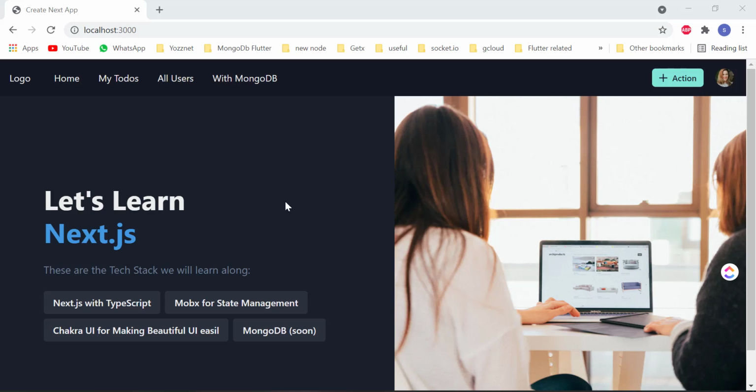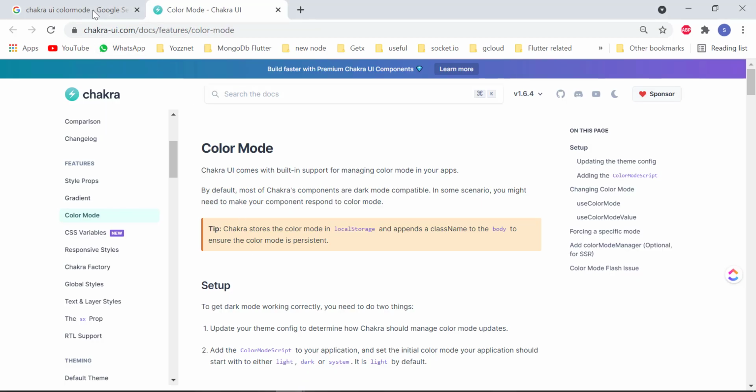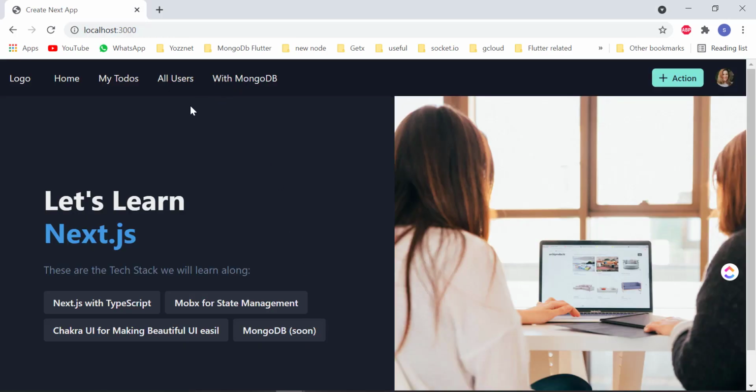Okay, so now we will apply both dark mode and light mode. While I was working, I had this dark mode because I was working previously on a project that had dark mode. If you come to the Chakra UI official documentation, you can just search Chakra UI color mode and you will see Chakra UI stores color mode in local storage. So from local storage, I guess it was also showing dark mode for my website. It was taking that color mode from local storage. So if you see light mode when you are working, no need to worry.